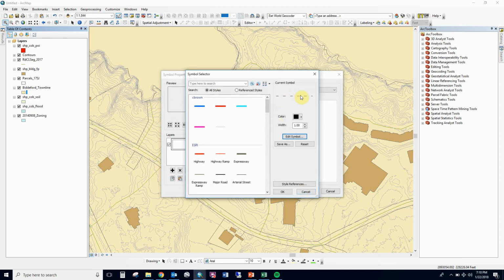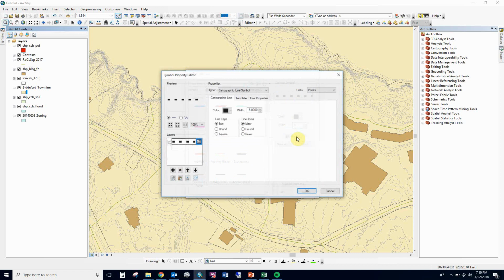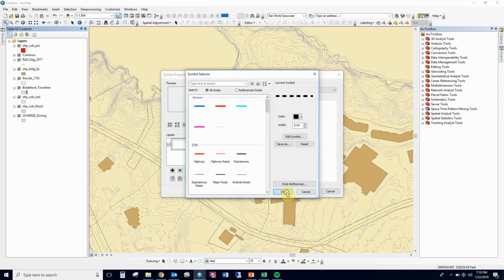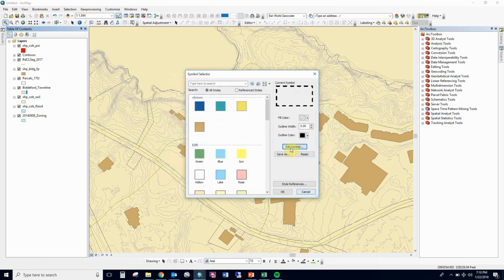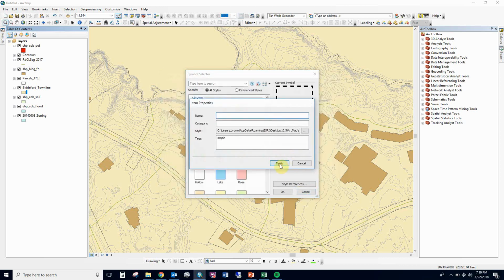So you can see now it's like a dashed line, but the reason I made them so far apart is if you start making it thicker, they sometimes run together. This one's not running together because I did one extra thing, which is round edges. So you can see now it kind of shoots out at the edges. And then you say OK and everything, and save that.